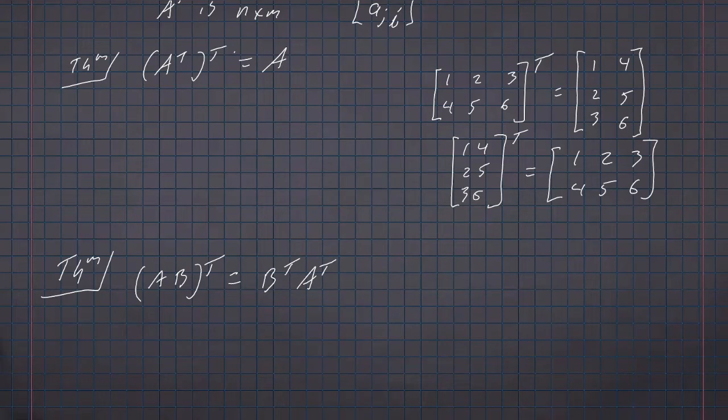Remember, when you multiply 2 matrices, you take each row with the corresponding column. So the rows of A are the columns of A transpose, and the columns of B are the rows of B transpose. So if you take a row of A and a column of B, that's the same thing as taking a row of B transpose and a column of A transpose. And then taking the transpose of everything on the left-hand side is because with the transpose operation, things will end up in a slightly different order.